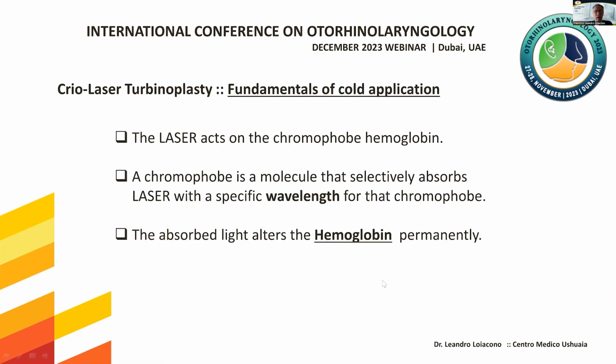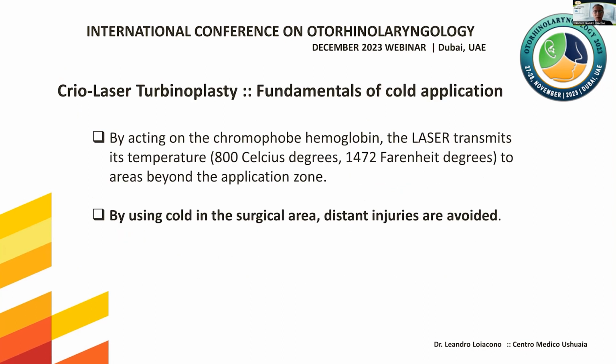The laser acts on the chromophore hemoglobin. A chromophore is a molecule that selectively absorbs laser light with a specific wavelength for that chromophore. The absorbed light alters the hemoglobin permanently. By acting on the chromophore hemoglobin, the laser transmits its temperature, 800 Celsius degrees, to areas beyond the application zone. By using cold in the surgical area, distant injuries are avoided.